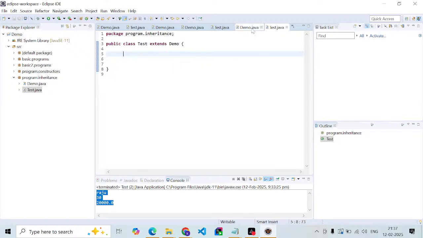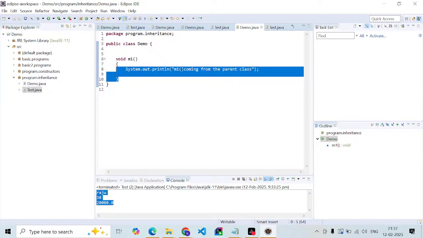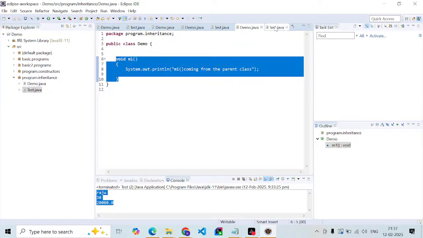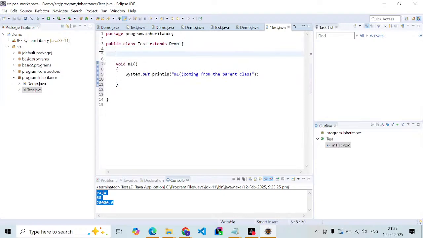The m1 method is already available in the parent class. If I use the same method in the test class also, then what does it mean? This is called duplicate code, or boilerplate code, or redundant code.